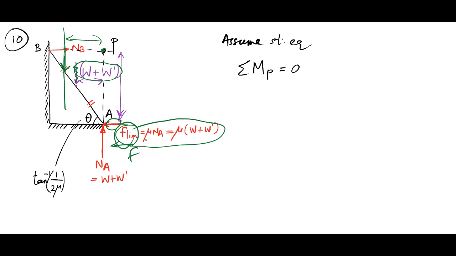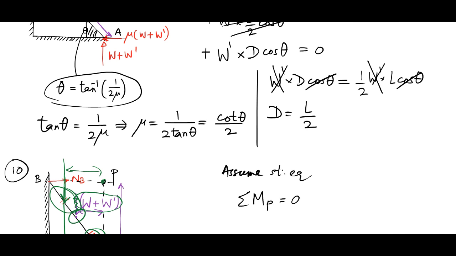F limiting is the maximum value of static friction, and therefore when the CG is in the upper half of the ladder, and under these conditions, for example when theta is tan inverse of 1 upon 2 mu and all that, surely the ladder is going to slip. When the CG is in the bottom half of the ladder or the rod, comfortable equilibrium. When the CG is at the midpoint, it is limiting equilibrium. The ladder is on the verge of slipping. Now how is this relevant to our question, the question which we just did, question number 12.